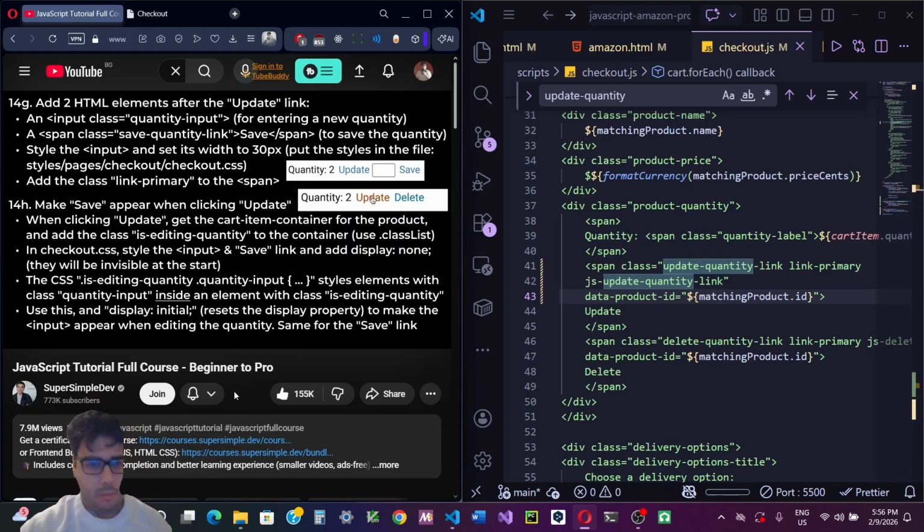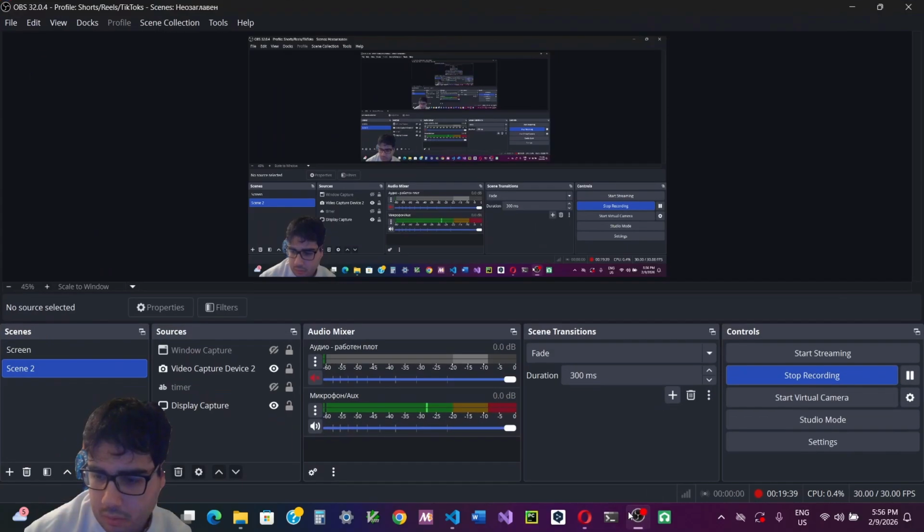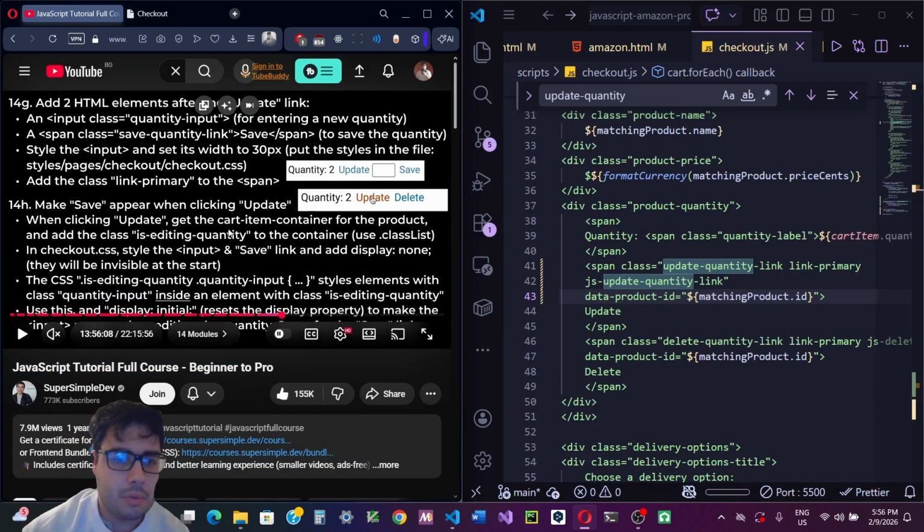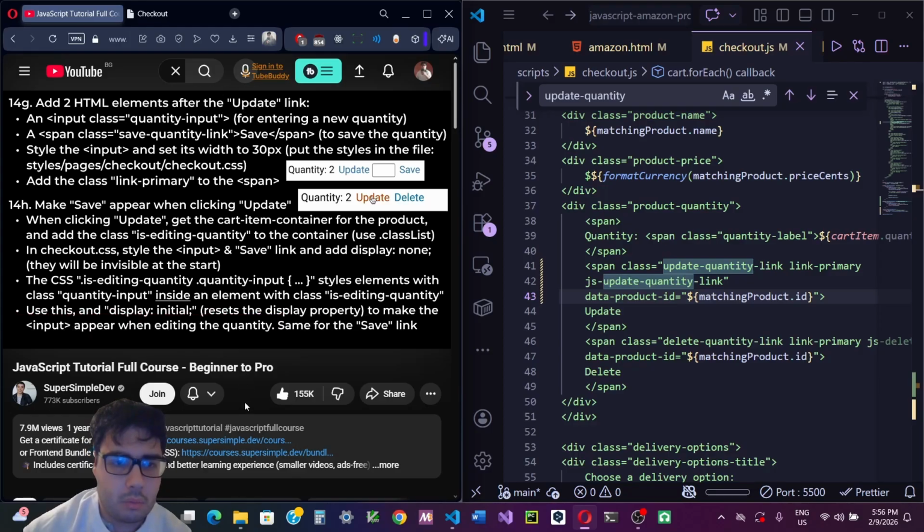Add two HTML elements after the update link. An input with class quantity-input for entering a new quantity, and a span with class save.